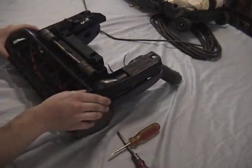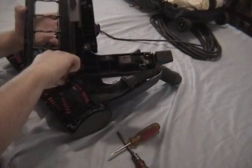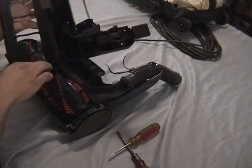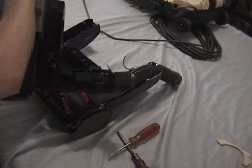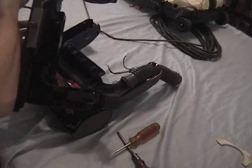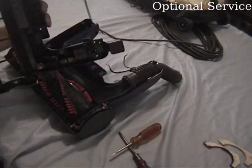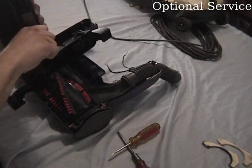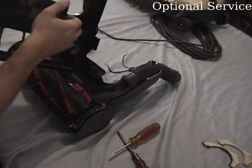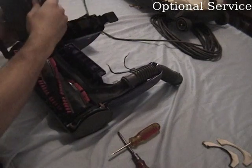With everything unclipped and removed, the bottom of the base should just lift off of it. There are felt gaskets at each edge of the brush roller. Those can be removed for cleaning. This is optional and a little annoying, but you can slide the height adjustment lever out of the base for cleaning. However, since everything is plastic, you can clean it as is.